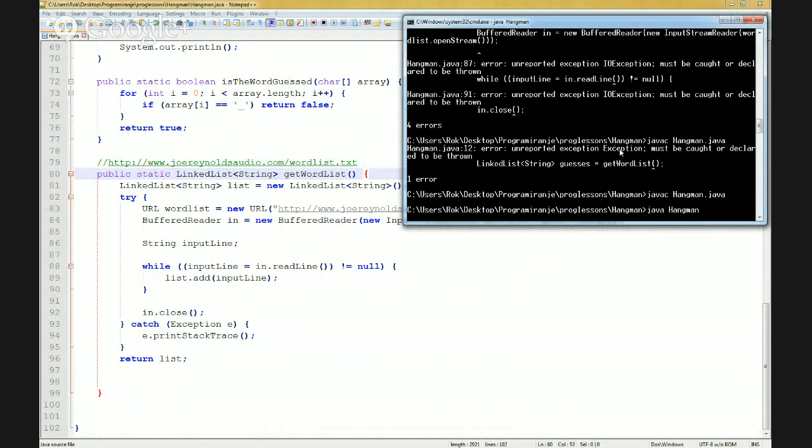So let's try to play some Hangman now. So it will probably take some time just to download all of the words. So we will have to wait a bit because there are a considerable amount of words to be downloaded.